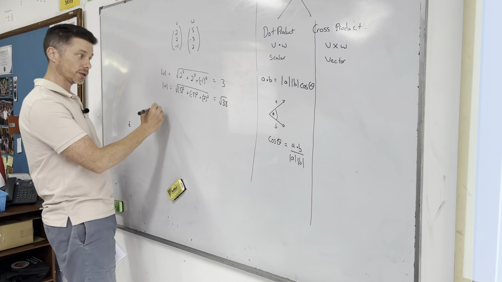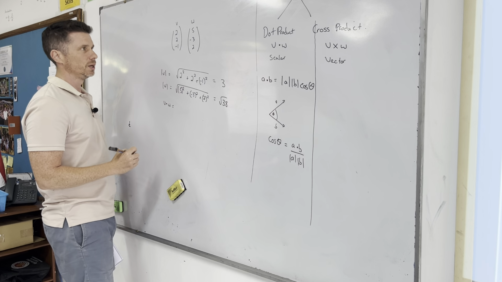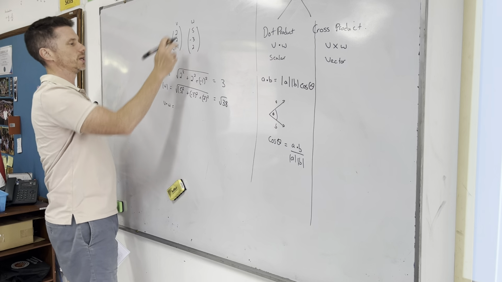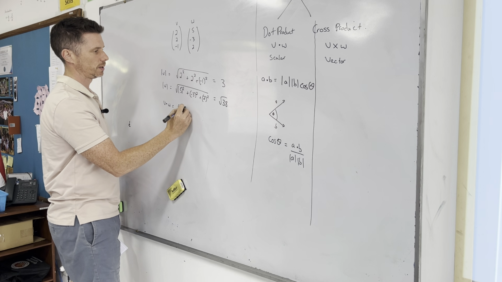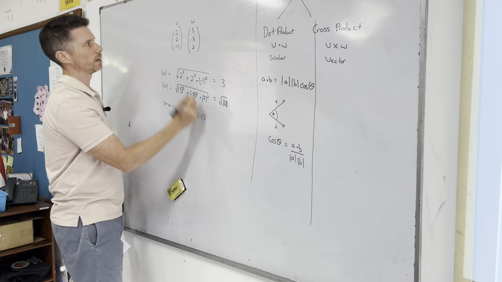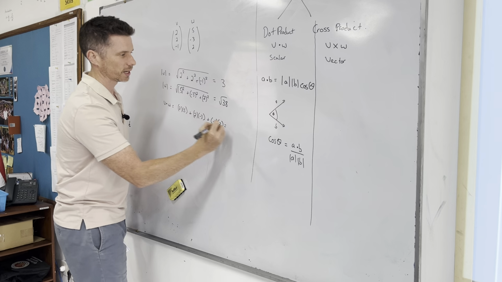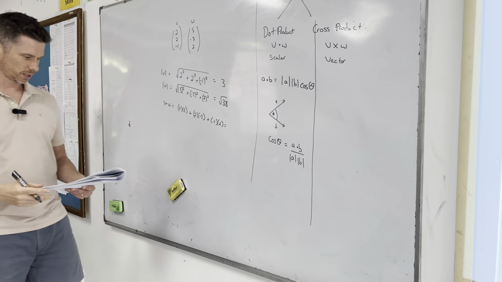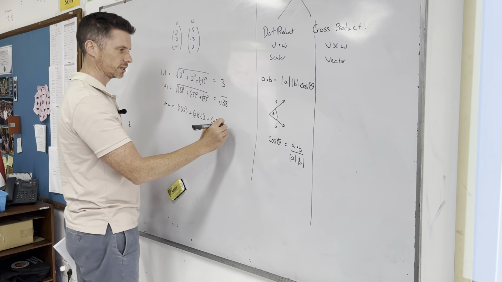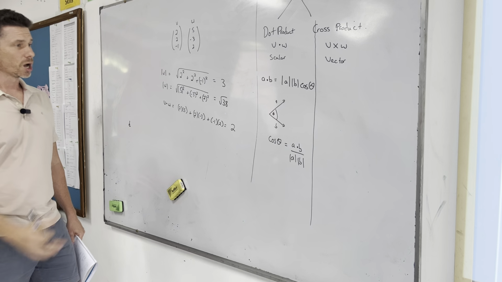And now we have to do the dot product of the both. So V dot W will be, what do I do again? I multiply 2 times 5. And I add 2 times negative 3. And I add minus 1 times 2, and I get an answer, which I've already worked out. What is it? 2? Yes, 2 makes sense. So 10, take away 6, take away another 2. All right. 3 by root 38.